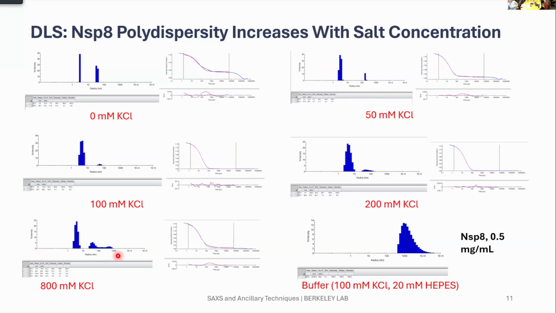Another thing to consider in this experiment was buffer content. So this is just buffer alone at 100 millimolar, and we see some particle influence in the region from 100 and higher. So this is something that could introduce artifacts in this region.